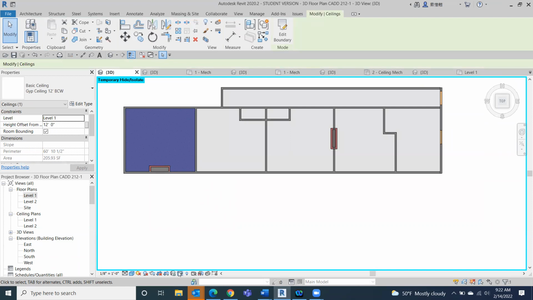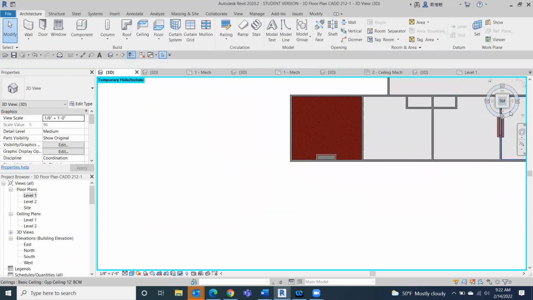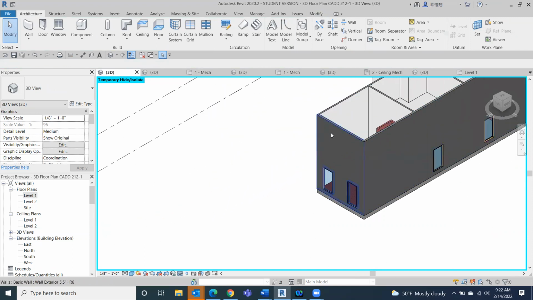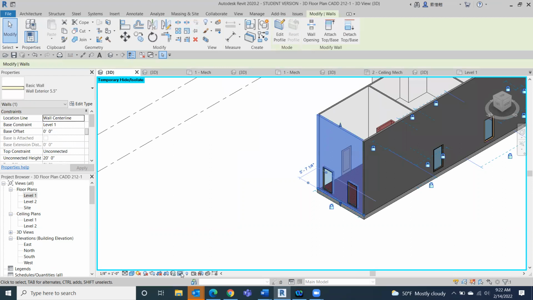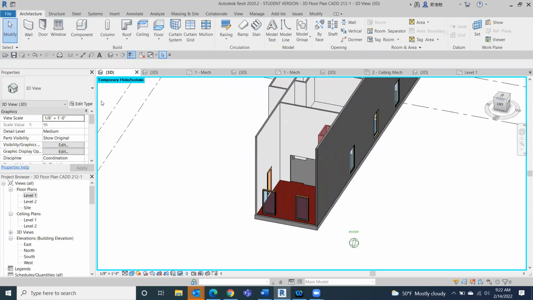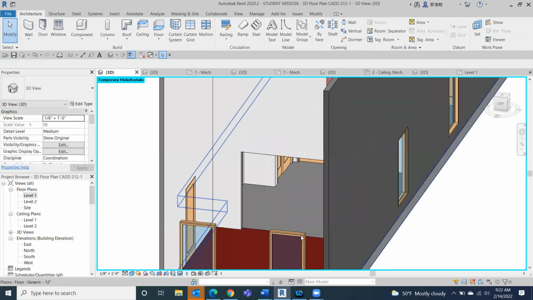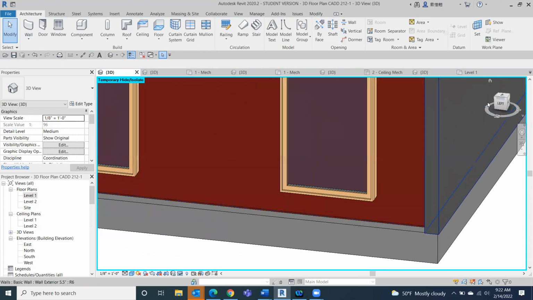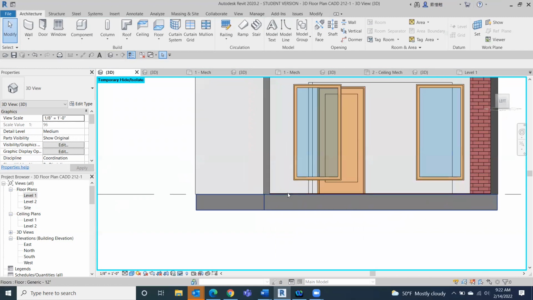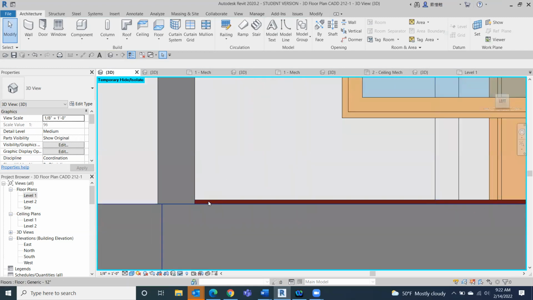Oh, you've got ceilings in place. All right, that's what it is. That was weird. Ceilings in place and on the wrong side. There we go. I was wondering what was happening. Okay, so here we have our finished floor. You can see how this lays on top of our slab now, as opposed to that other giant slab on top of the slab.